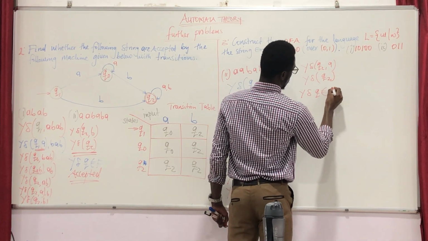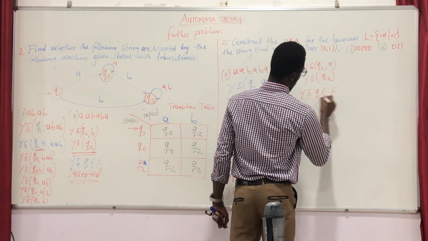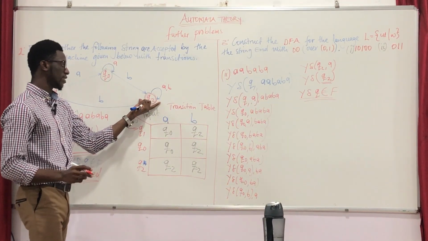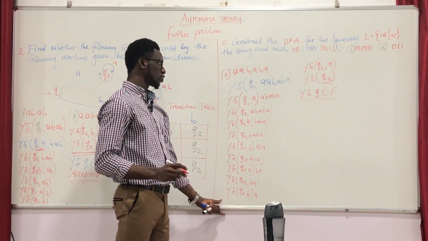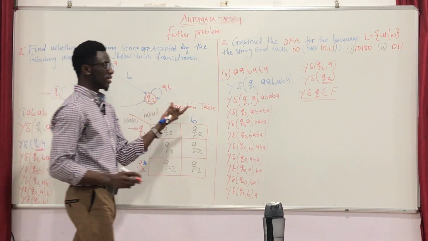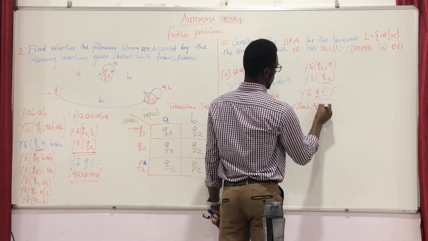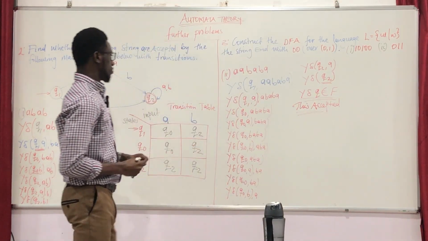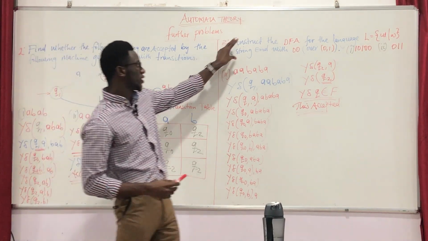Therefore, Q2 is a finite automata, and hence this one again, because Q2 is our final state. Here you can see is our final state. So irrespective of what string you use, if your final state is the one given on your transition table, then it's accepted by the machine. Therefore, this is accepted. Now you can see this one is different from the one we are going to solve.